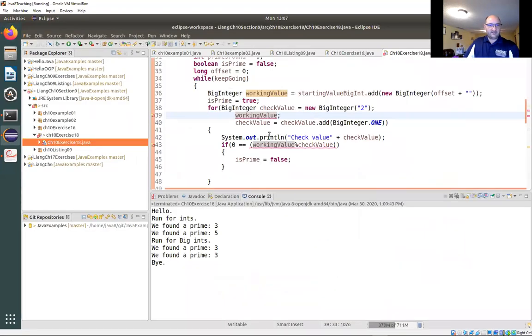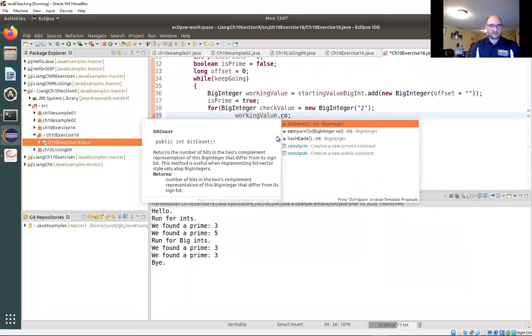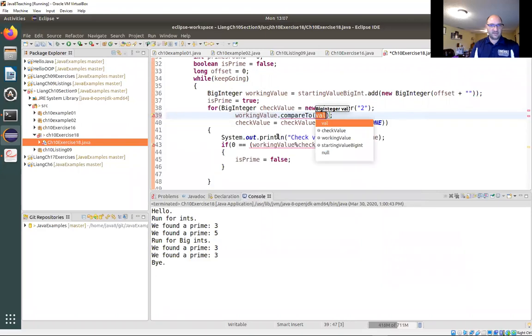So it's going to be working value dot compare to, and this is going to be our, oh, I see what they're saying.